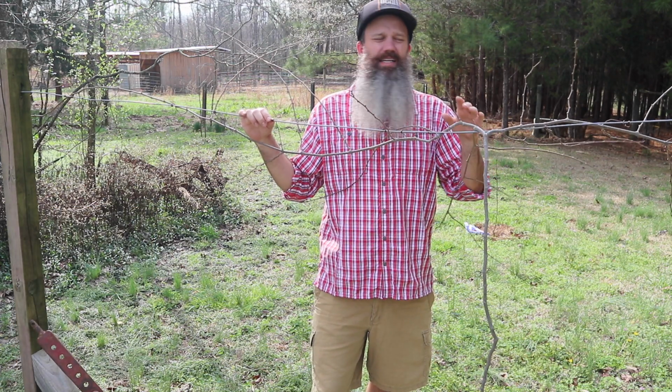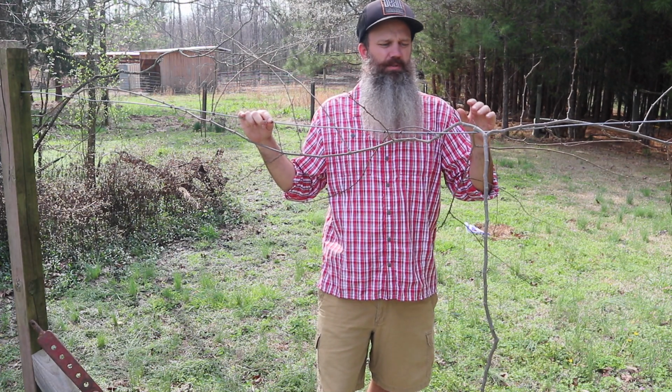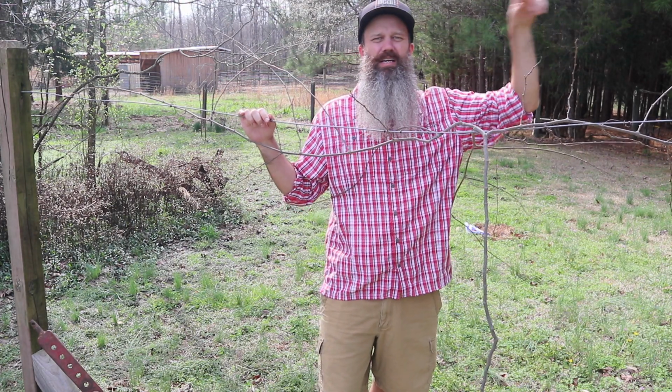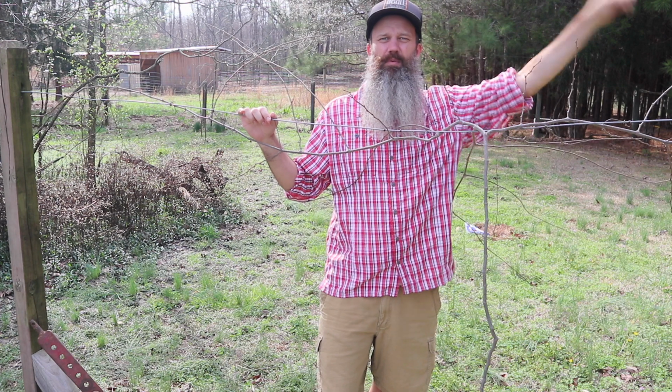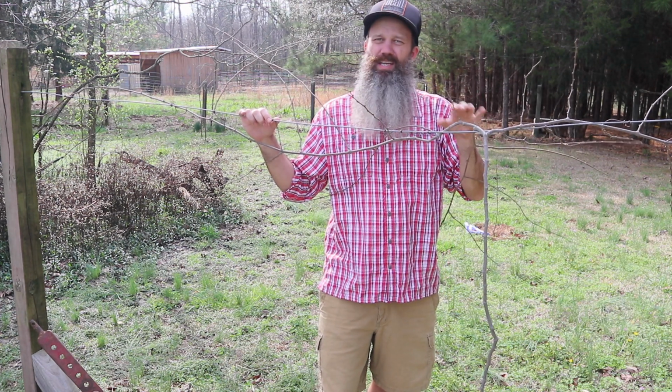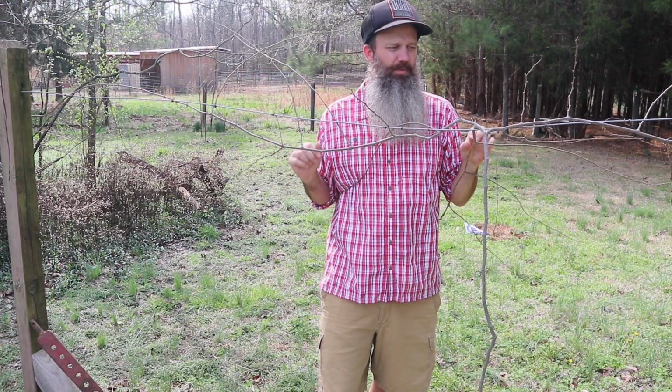The thing about this vine, we thought it was going to be Carlos. It was actually, we think it's a Cowart. So we planted Cowart there and Carlos here, but then that one down there looks a whole lot like a Carlos. So we're thinking this is a Cowart. We will see this year, as we mentioned.